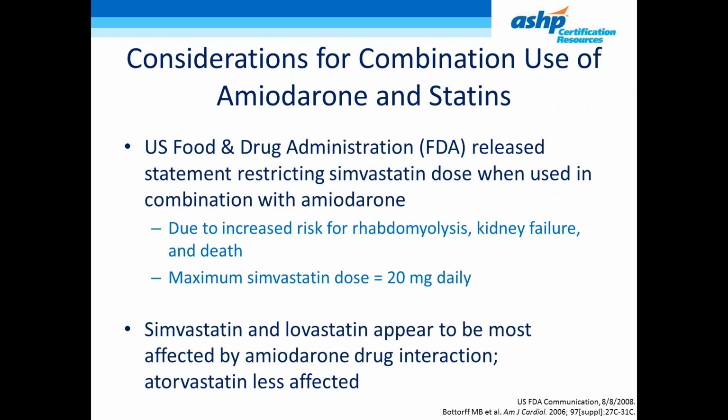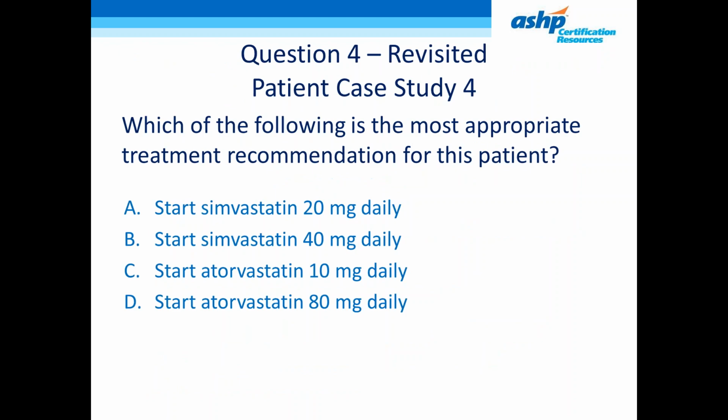Now, there are special considerations for the use of amiodarone and statins. The U.S. FDA released a statement restricting simvastatin specifically when used in combination with amiodarone. And this was due to a significant increase in the risk for rhabdomyolysis, kidney failure, and death. They recommend that the maximum dose used is 20 milligrams daily. We see that other statins are affected by this drug interaction as well. So simvastatin and lovastatin appear to be most affected by amiodarone, and atorvastatin seems to be less affected.